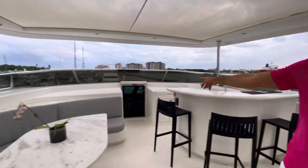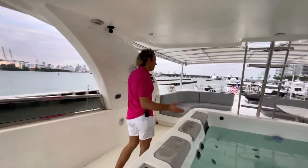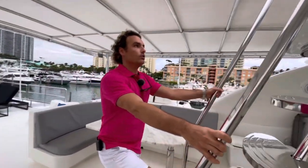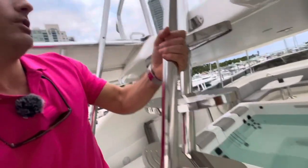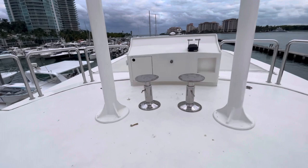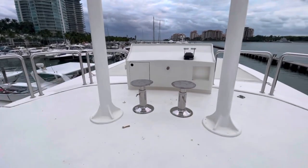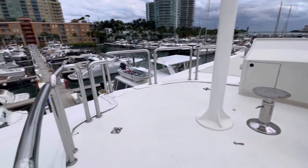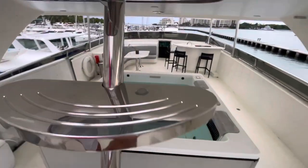And over there is the entrance to the pilot house which I showed you earlier on. As you might notice, there is an upper helm station up here, which flybridges usually have. This one is actually right above here. It's not in use. I believe they're not currently using it, but let me grab the camera and I'll show you. They've removed the seats and the control station. Normally, this is the first time I've been on the boat. I've seen pictures, and the Horizons usually have a control station up here, but beautiful nonetheless. Another nice area you can hang out and get some gorgeous pictures done. Okay, let's give the phone back to Dimitri if I can find him.